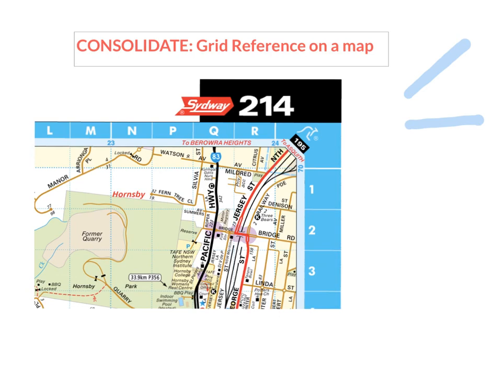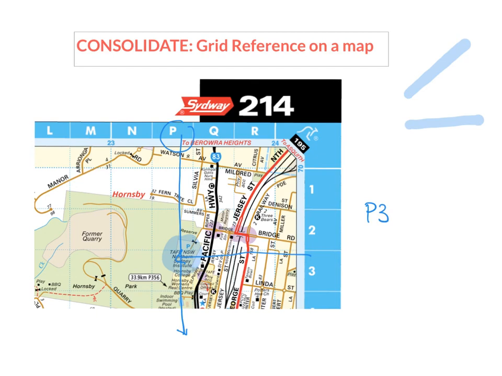So if we had a look, you guys are going to be looking at reading off these grids and things like that. So I'm looking here on the map and there's the TAFE in New South Wales, Northern Sydney. So I might be going, all right, I want to get there. How would I explain that to someone who's looking at this map? What they often do is they refer to it by the letter. So you can see that it's in line with the letter P. And then they do the number. So we might say the number 3, so P3.